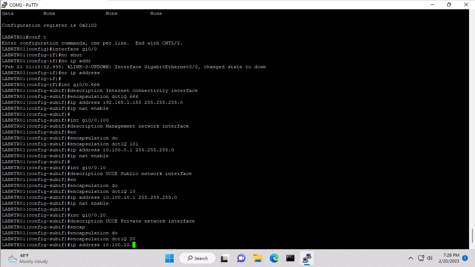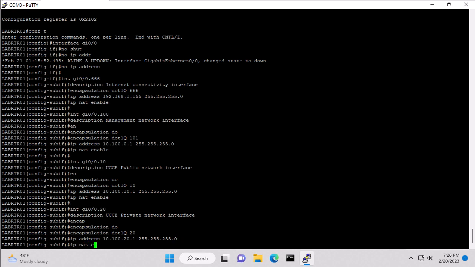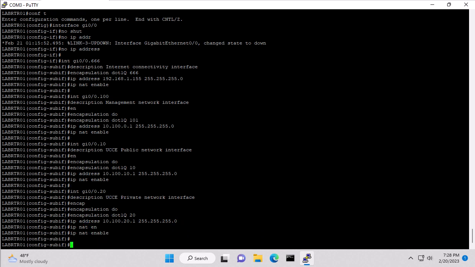And it's going to have an IP address of 10.120.1. The next one is going to be 0/0.30, which is where the IP phones are going to reside.